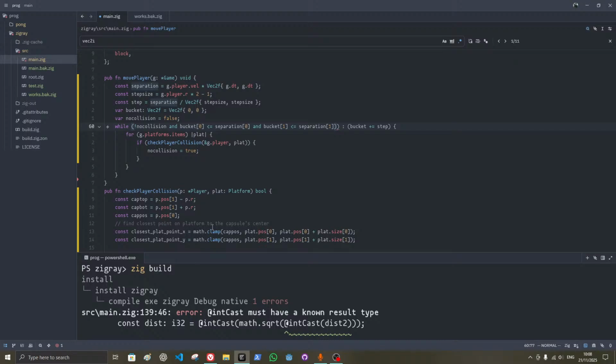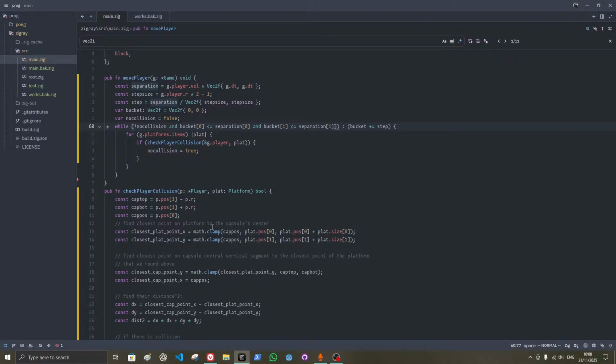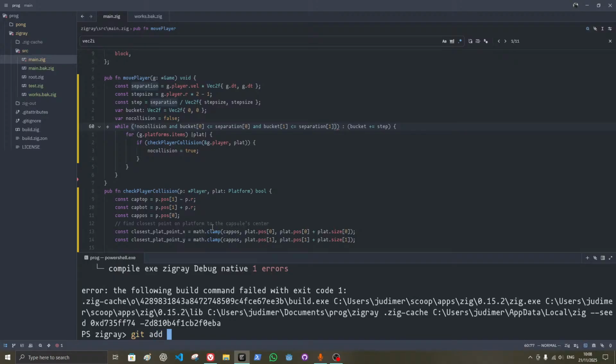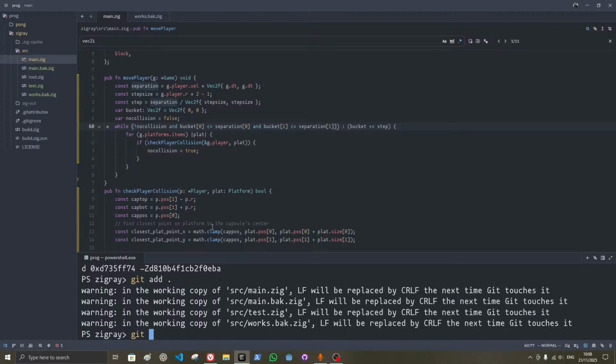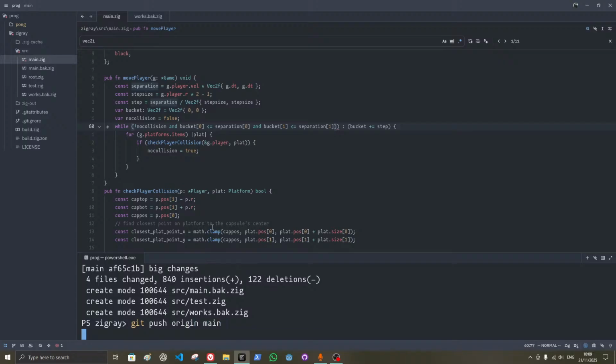To see this in real, I have to save this first, and then if I do git add, git commit -m big changes, git push, you see that they now disappear because there is no change.